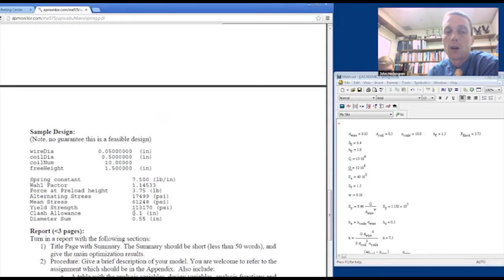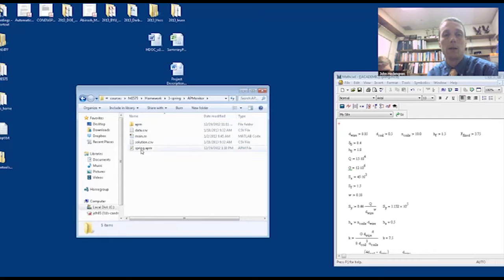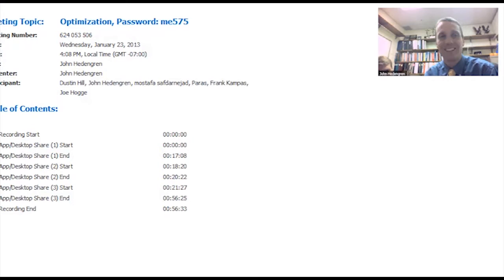Okay, so let me go ahead and open up a model that I have. Actually, I'm going to stop sharing for just a second because I don't want to give you guys essentially the homework problem, and the people in the room here can see, so that's okay. So what I'm going to do is, I'm trying to think about how to best do this. We'll probably end up looking through this anyway.